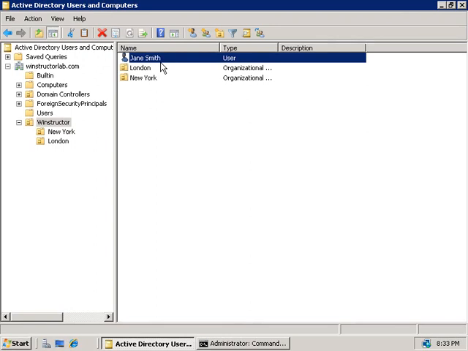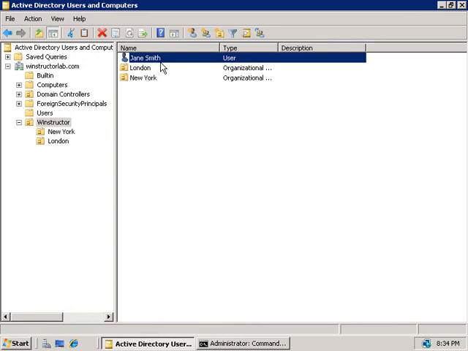Now, in years gone by, we could have just added Jane's user account to the administrators group, then she'd have all the permissions that she needs to create user accounts, but the obvious downside to this is that she now has the power to do just about anything in our domain, and that can be big trouble, as she could easily start destroying things either intentionally or by accident if she doesn't know what she's doing, and that's definitely something that we don't want to happen.